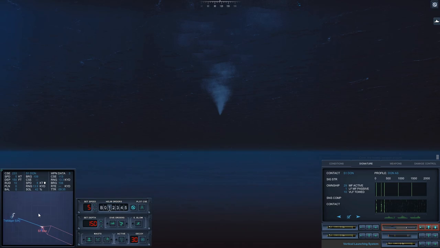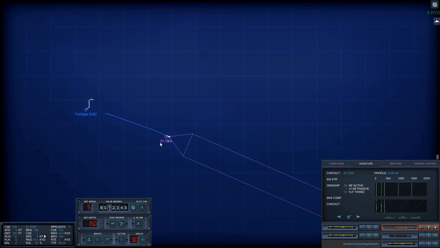Dial in about 10 degrees right rudder. We're going to poke our head back up and see if we can figure out... Ooh, I'm hearing, I'm smelling escorts. I saw active sonar. Let's get that.